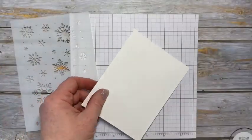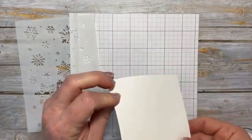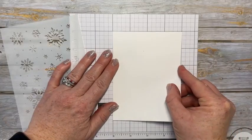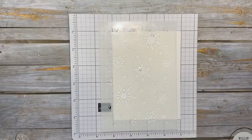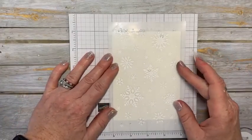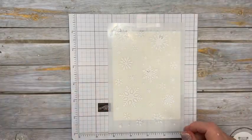Now I'm just going to add a bit of Stampin' Seal to the back, just a teeny bit, and I'm going to unstick it a little bit. And then I'm going to add this to my grid paper. And then I'm going to use just a little bit of tape. It's just kind of like an insurance policy to make sure it doesn't move too much. So I'm going to line it up with the grid paper as well, like that, and then stick that on.